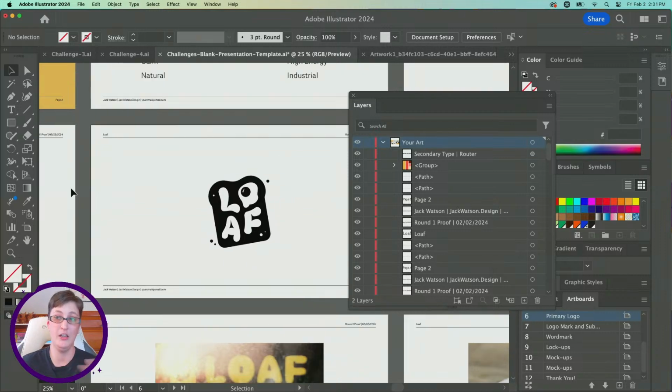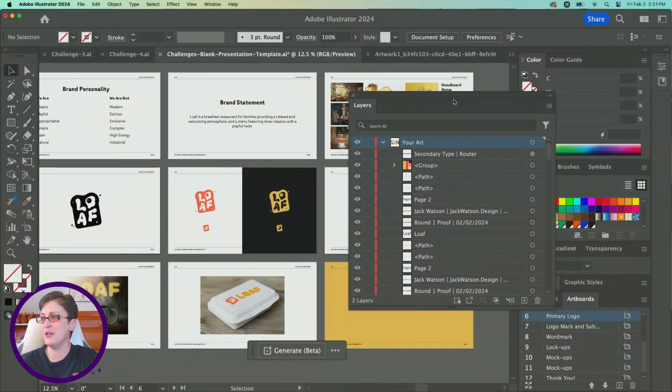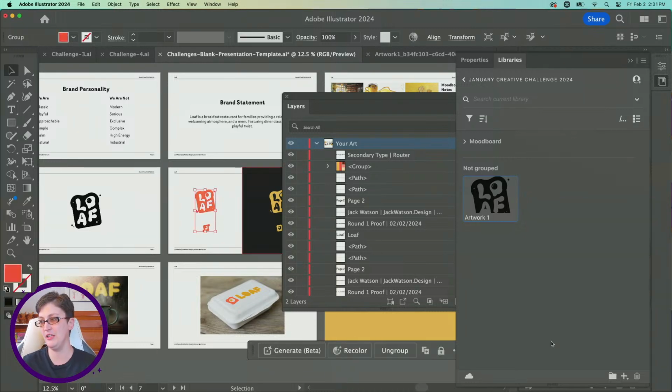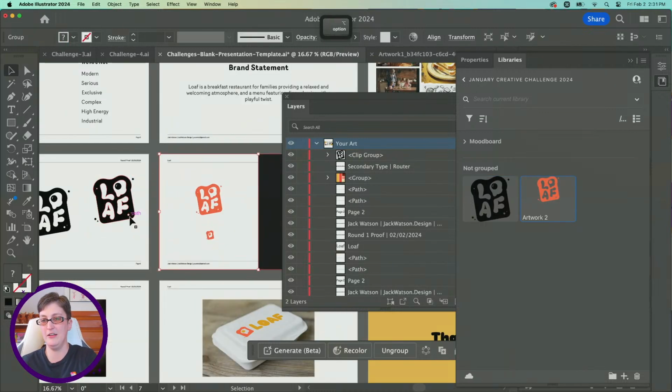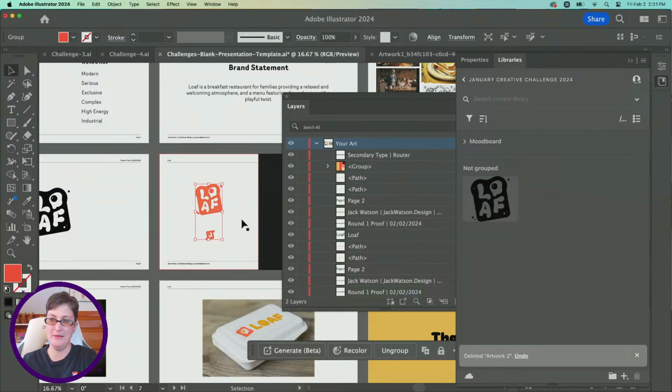It could be wrong. Okay, so we've got our assets in here, and like I said, if you were done with this project, right, and we were ready to have it go live, I would go in here and add all of these to our library as graphics, and I would organize them. I would obviously not keep them grouped here. I would ungroup them, and I would add them all in here.